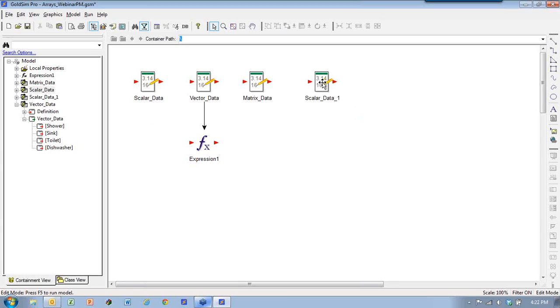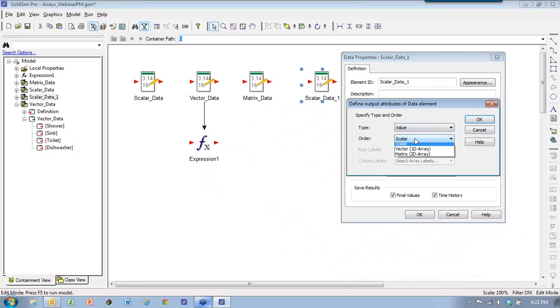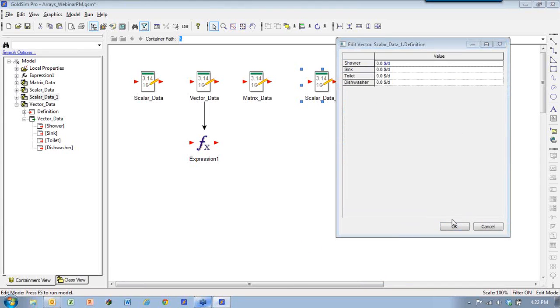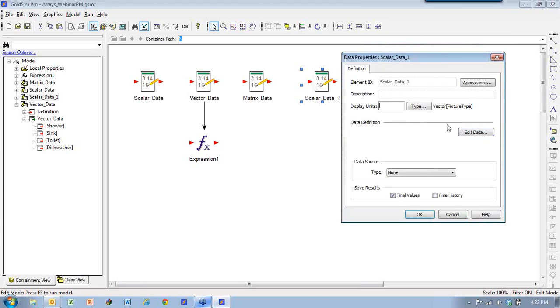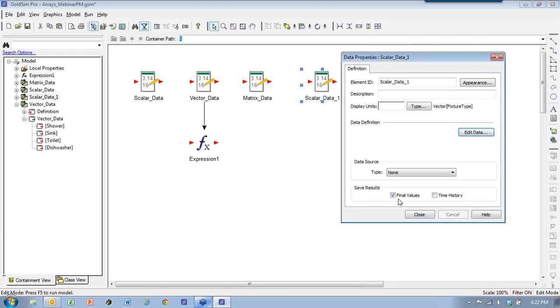I can also multiply or divide a vector by a matrix. So if I have a vector here of fixtures, and let's just say these are unitless numbers. Oh, that's not as interesting. Let me do something else. There we go.